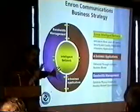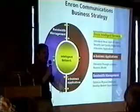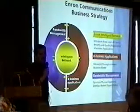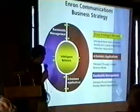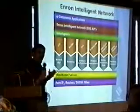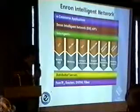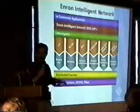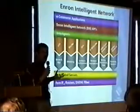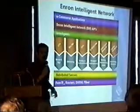It's one of the things that's unique about our business in terms of the breadth by which we think about an intelligent network. And we'll get into those in more detail. So next, basically then, what is this thing called the EIN? I guess the easiest way to talk about this, and by the way, this is very much a conceptual diagram, so don't think of this as a spec or a technical architecture diagram.